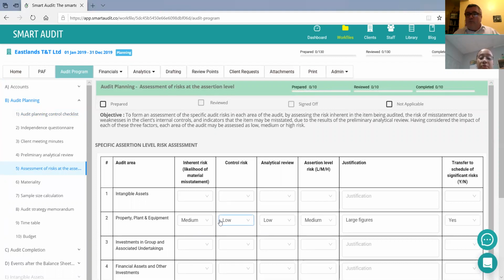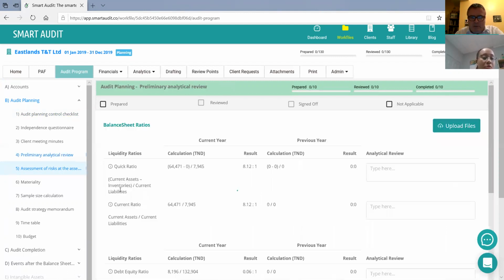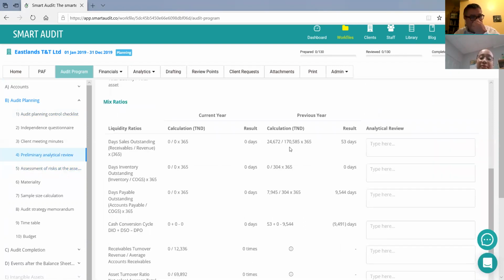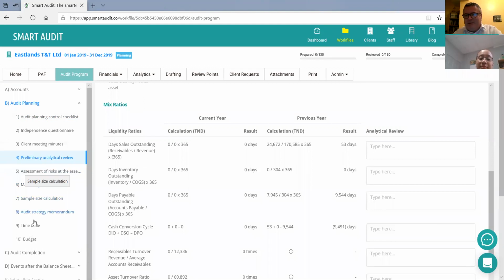So once that risk assessment is done on planning, it'll just carry forward. The planning analytical review is calculated for the previous years. So it's moved the ratios across from current year to previous years. It's moved everything across successfully, is the point I'm trying to make.